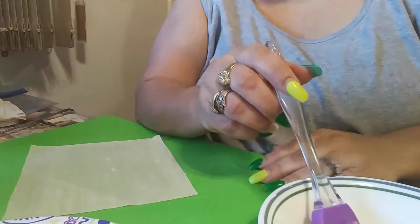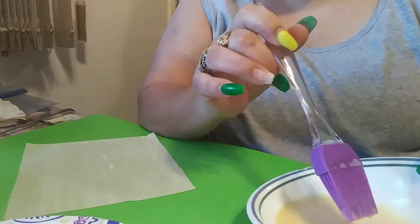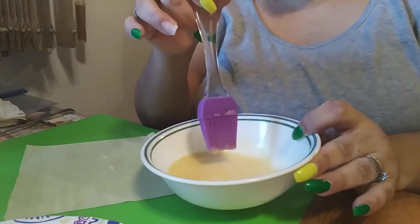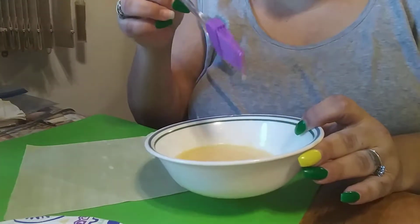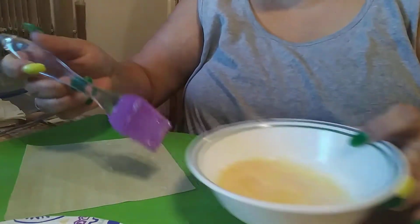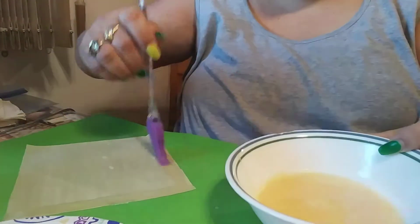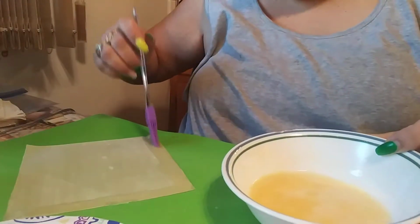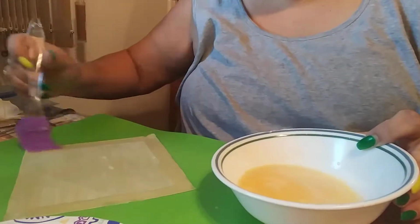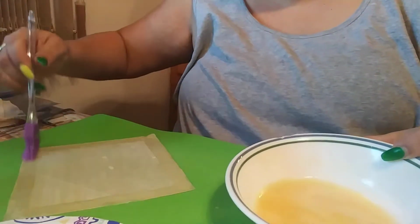Really quick, I just wanted to come back on and show everybody once again how I roll my egg rolls. So I have an egg wash. This time I used a whole egg, and I put a tablespoon and a half of water. So you just want to coat the ends of your egg roll wrapper pretty well. And again, you don't have to use an egg wash. If you choose to, you can use just water for this. But I like the egg wash, so that's what I'm going with.